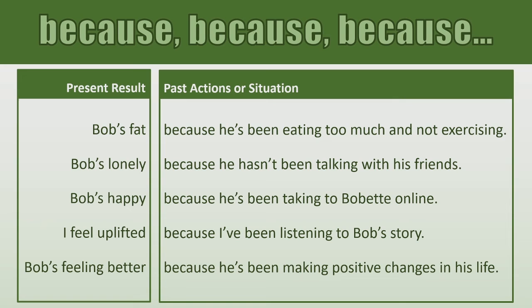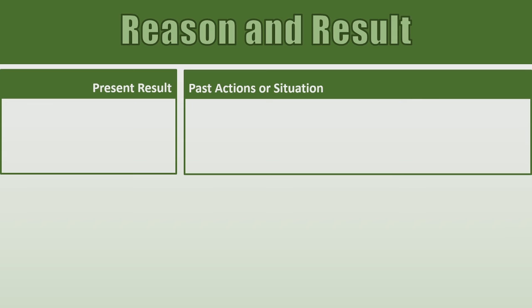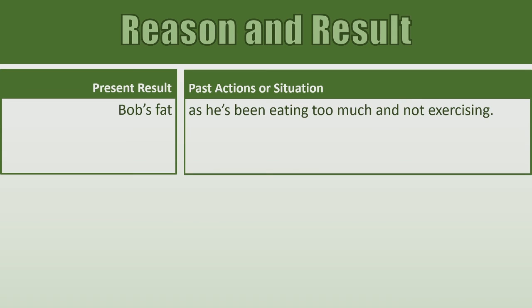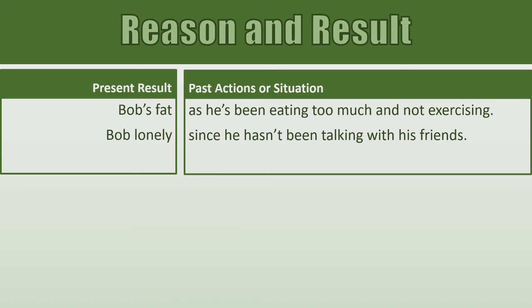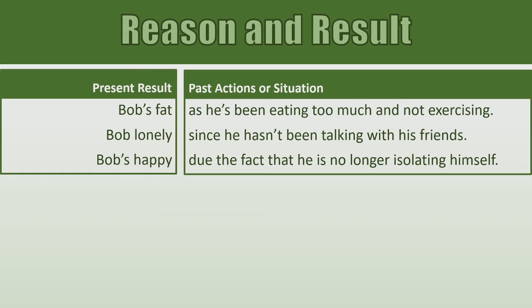And before you ask, yes, you can use other linking words, not just because. For example, what's another linking word we can use? Bob's fat, as he's been eating too much and not exercising. Bob's lonely, since he hasn't been talking with his friends. Bob's happy due to the fact that he is no longer isolating himself.